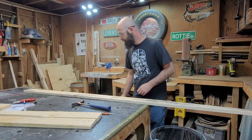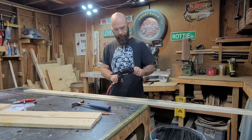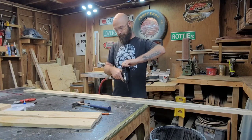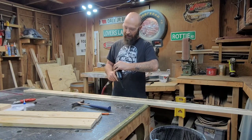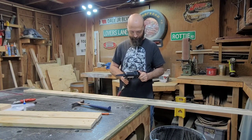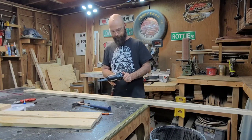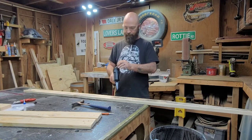That's pretty nice. Now the reason I haven't had this up until today, some kind of adjustment here on the back, I think. So I noticed what looked like a knob on the back of this thing. And well, you can see I'm playing with it here quite a bit. I did find out that there are three holes on this knob. It is an exhaust direction knob. You can turn it to blow the exhaust in different directions. That way it's not blowing right in your face or blowing up your shirt or down your britches. You can blow it in any direction you want. Whatever makes you feel comfortable, really.